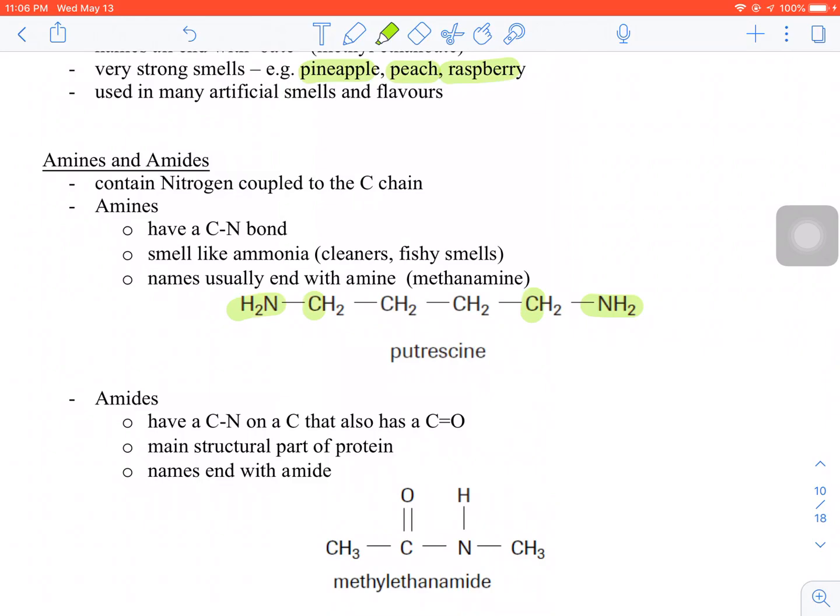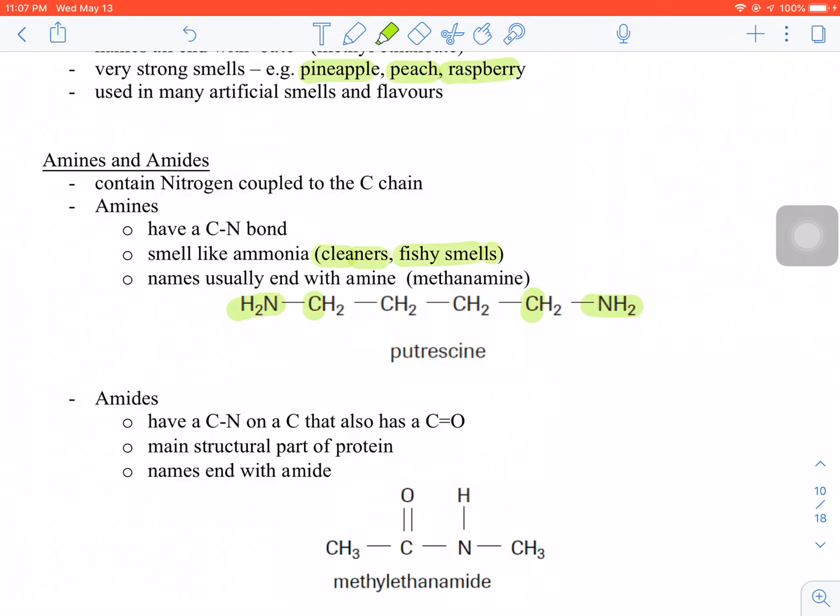Most of these compounds have what we would come to know as a nitrogen-y smell, an ammonia kind of smell, and that's what you often find in different types of cleaners, like window cleaner, Windex, etc. You also find that in the smell of fish that maybe isn't so fresh. You bought fish at the store and you get it home and you go, "Wow, that fish smells really fishy." Whereas sometimes you get fresh fish and it doesn't smell like that at all. And the difference is how much of the amine has been produced in the molecule.